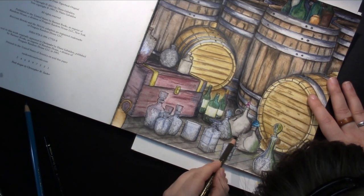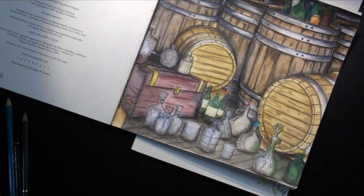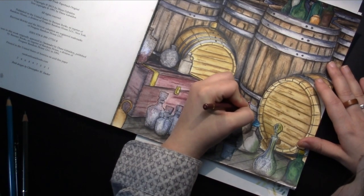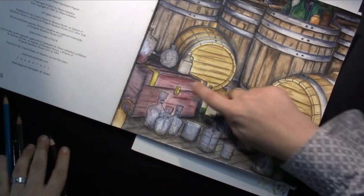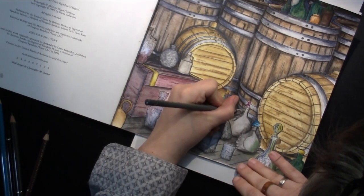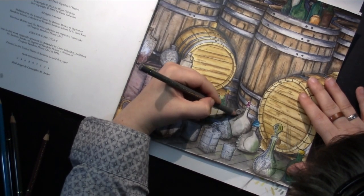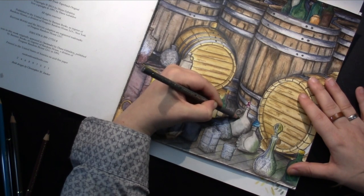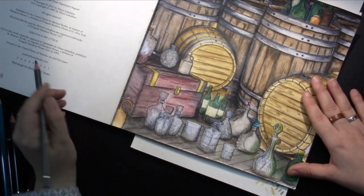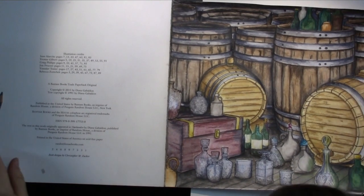Need the sepia down here. And I'm going to take the same violet, red, brown thing that I also use for the box for this bottle. Need a bit of the warm gray. Okay. Maybe smooth it out a bit more. And the fly is back.